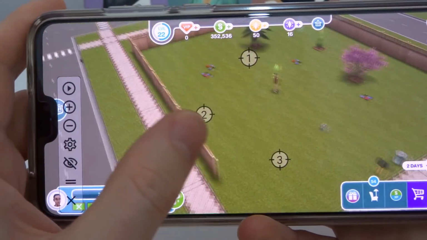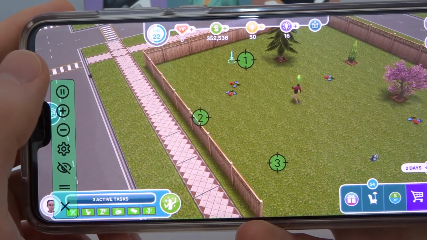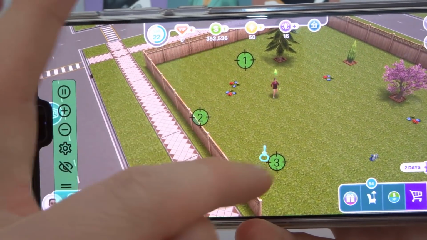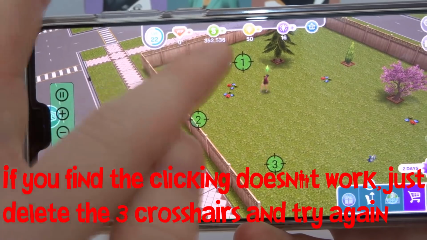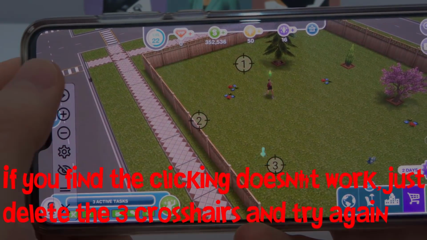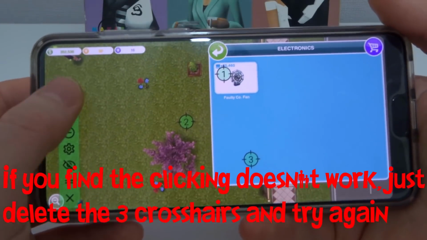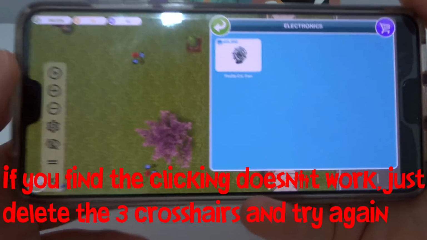But sometimes when you click it, see, it's clicked twice there, it's gone to 3, so it's not actually performing the way we want it to. Okay, it's still not liking that, so let's just delete these and start again.